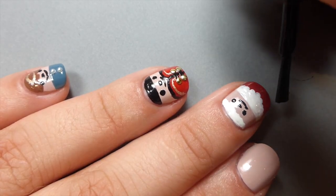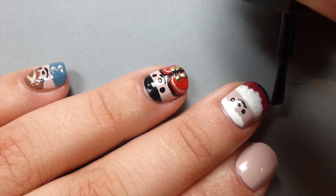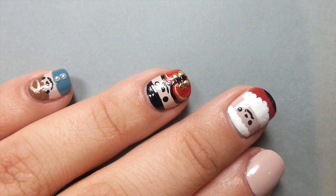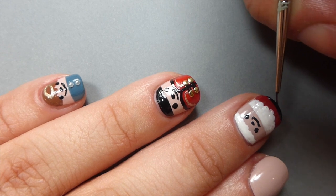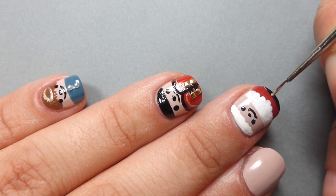In the last step, I took some of the black polish on the nail polish brush and painted on his belt at the bottom of my nail. I realised that I wasn't going to get anywhere with this, so I just did the same thing with a detailer brush. If you have longer nails, it will be a lot easier to do. And what would Santa be without a gold belt buckle, which I then just created with the detailer brush.